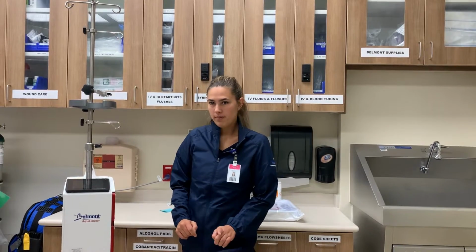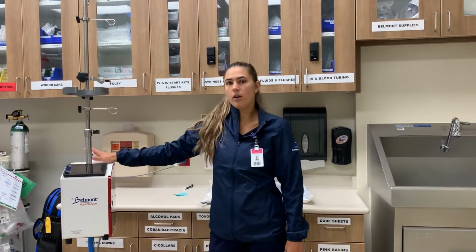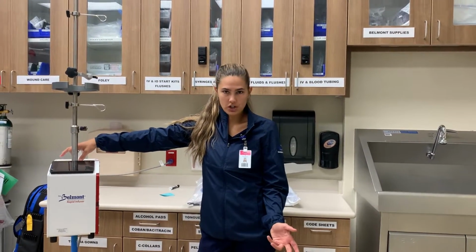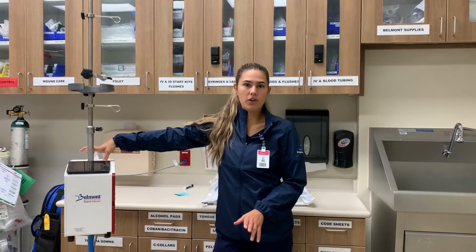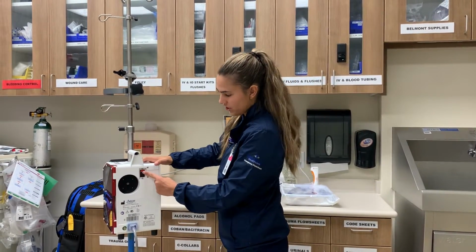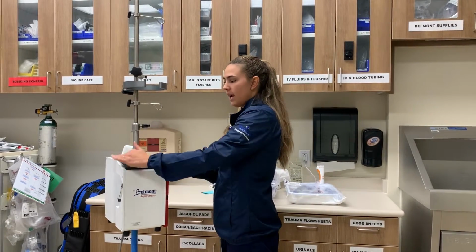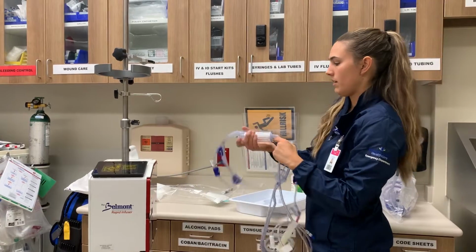Okay, the first step you want to do is plug the Belmont in. The Belmont will work if it's not plugged in and has been pre-charged. However, it will only infuse 50 milliliters per minute and it will not warm the fluid. If you turn it around to the back, you can see the switch right here. You're going to switch it to on and you'll see the screen lighting up. Now I'm going to open the tube.